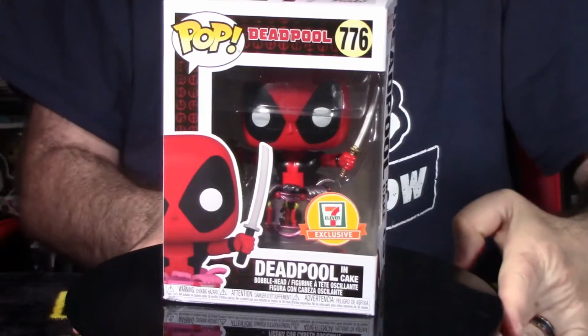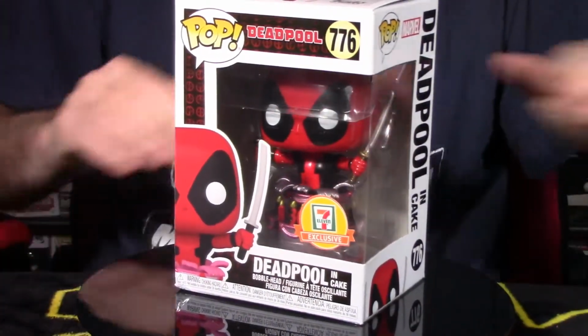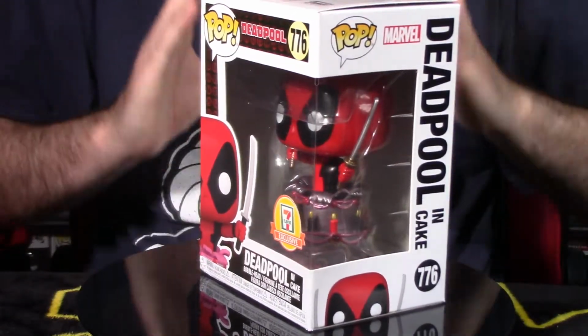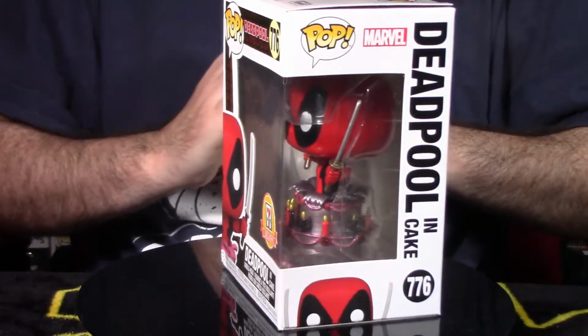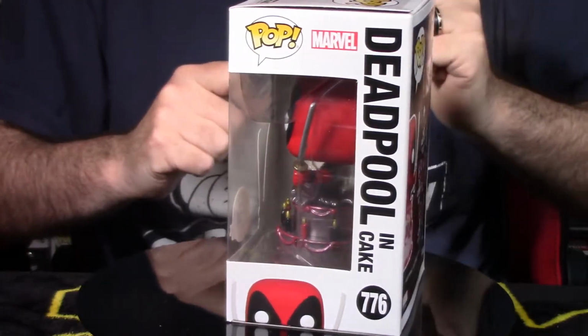Let's take a look at it on the turntable spinning around in 360 so you can see what it looks like. Again, really cool pop. A lot going on under the hood, as I mentioned before, which we'll talk about shortly when I get him out of packaging, because a lot of people don't really understand what my take is with this particular piece.